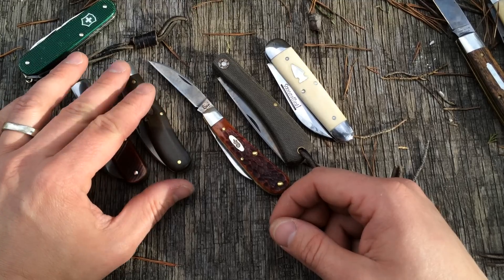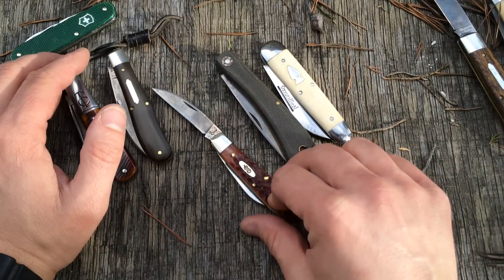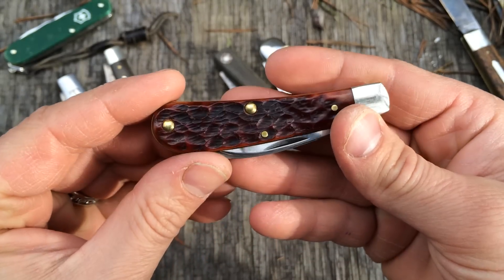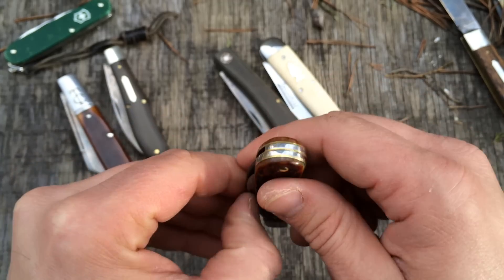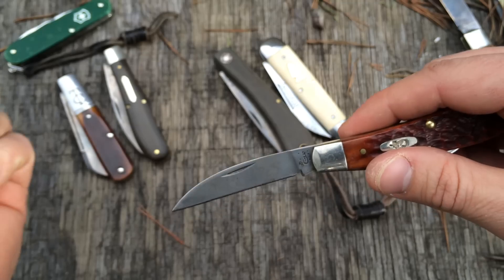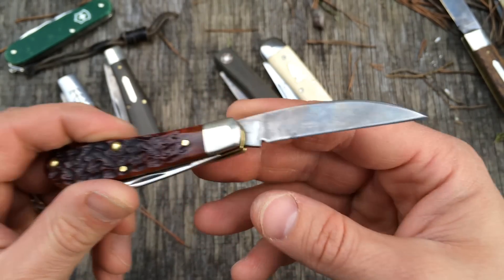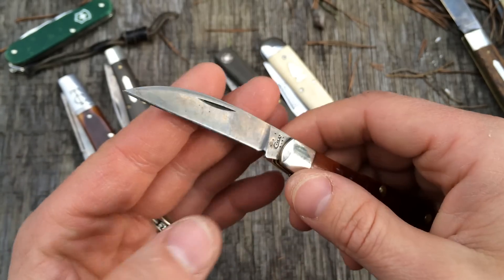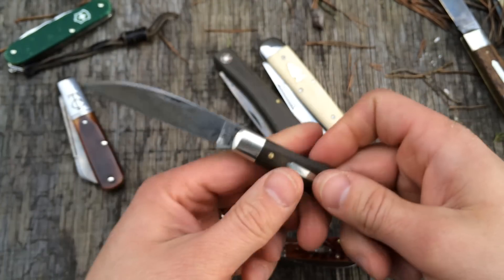If you're going to get one, just don't expect perfection in fit and finish, especially being their Tidy Ute line — the bare bones micarta version. I love that one. If I had to do a top five of my traditional knives, these would all make it. Then you guys know all about the Case Swayback Jack. If you don't, get familiar with it — possibly check out my video on this knife. It is a double blade — two blades. You've got your little pen blade with a nice pull. On a scale of one to ten I'd say about a six — very user-friendly but still sturdy. Cases CV is a great steel, very similar to 1095.